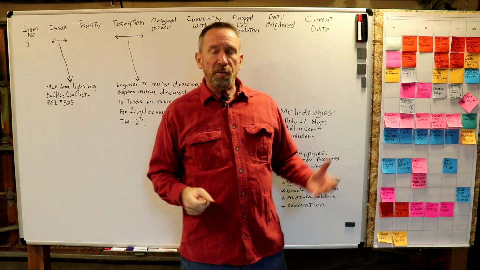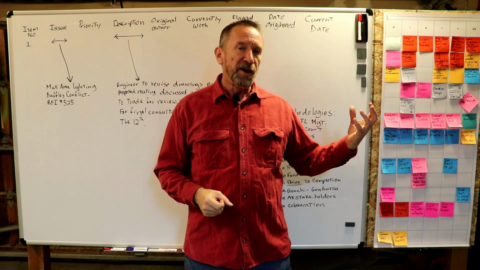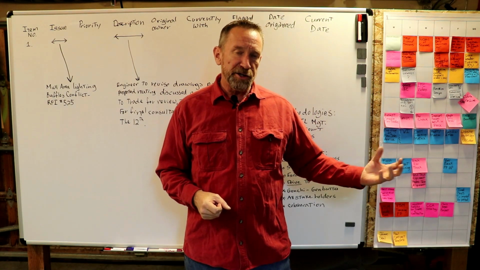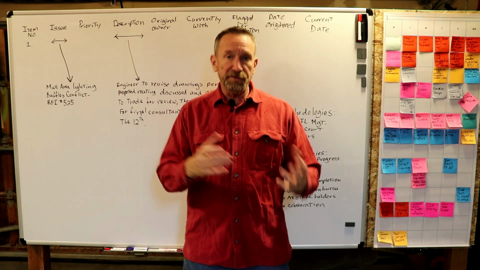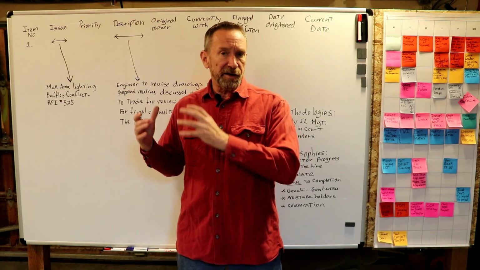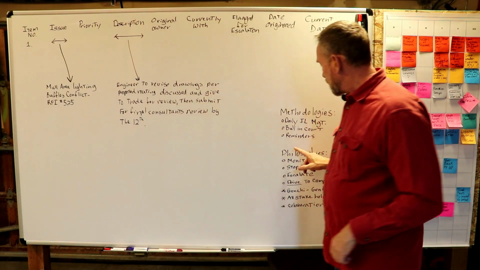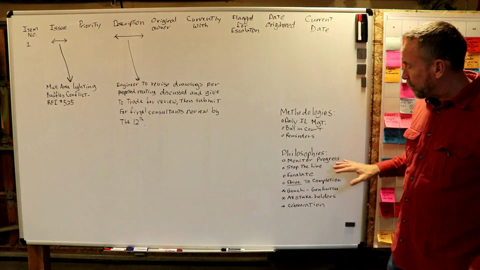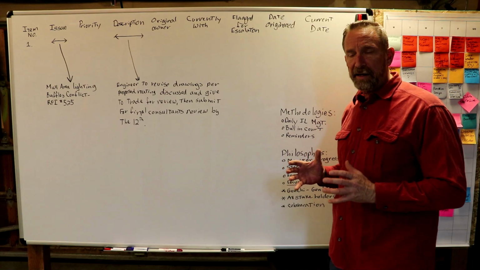And then also that issues log owner is watching to really get a sense for and be sure, and the rest of the team is also, like we just previously mentioned, that they have the right resources and they're going to get it done correctly, right? We need to get it done in earnest, not just get it done, right? And then philosophies. So philosophies are one of the key parts of lean.